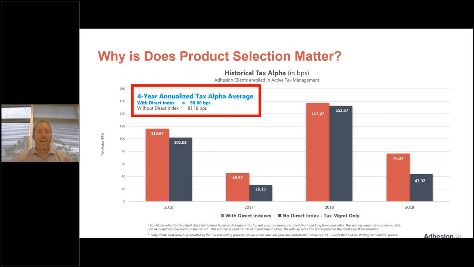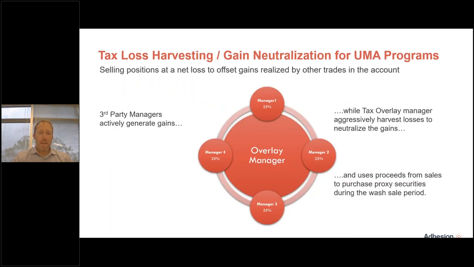So our next distinct tax management lever, and by far the most popular service we have at our disposal, is tax loss harvesting. Now, tax loss harvesting is where an overlay manager goes into an account and specifically looks for positions that have losses and liquidates those positions. Those proceeds are then held outside of those securities for up to 30 days due to the wash sale rule. The wash sale rule states that any position that is sold cannot be purchased within 30 days of that sale.